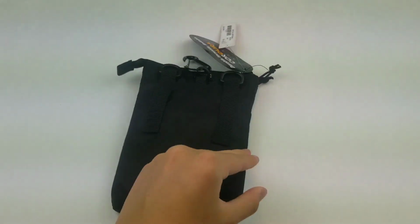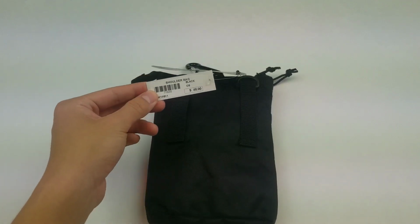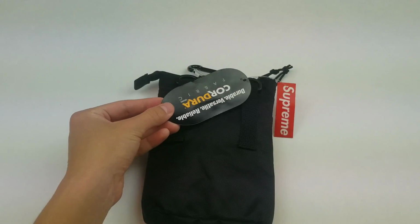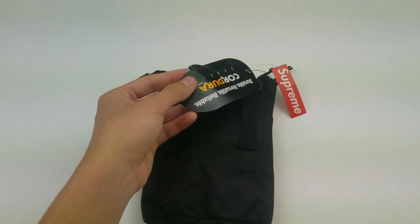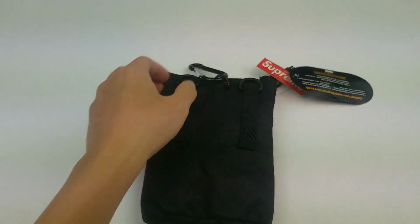Now, as you can see, I got this bag in store a couple days before the online release. And that is why we have the in-store tag as well as the quarter tag. Now, if you buy this bag online, it should come in a plastic bag and you'll only be getting this tag. So just because it doesn't have that tag does not mean it's fake.